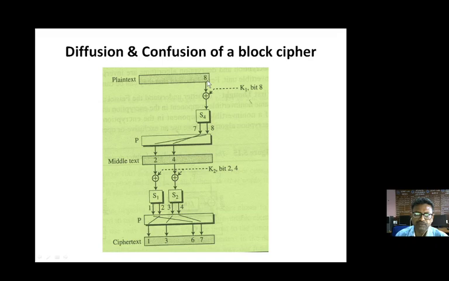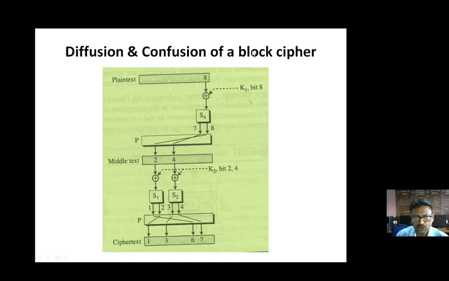Bit 8 of the plain text is XORed with bit 8 of the K1 key to produce a single bit, and that output is input to the Sbox.